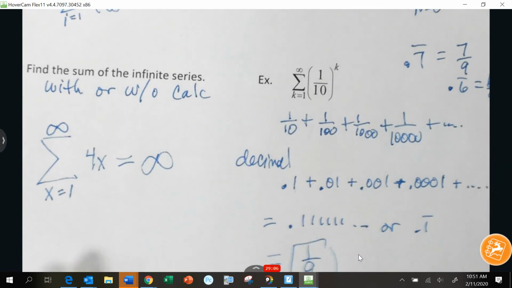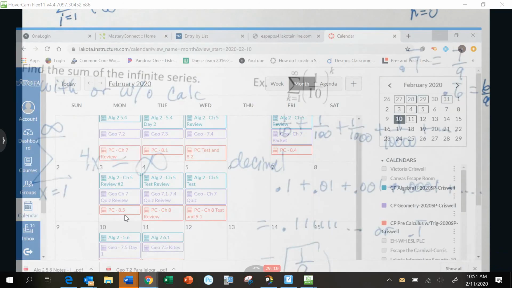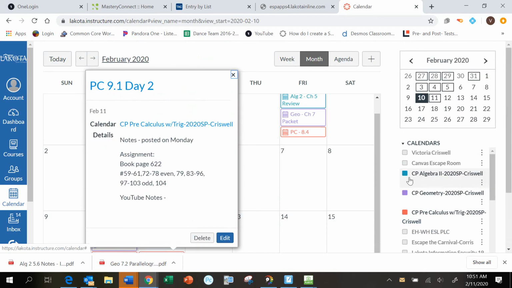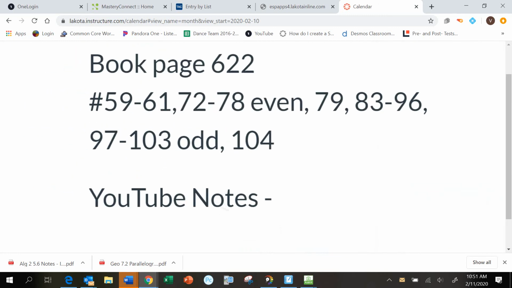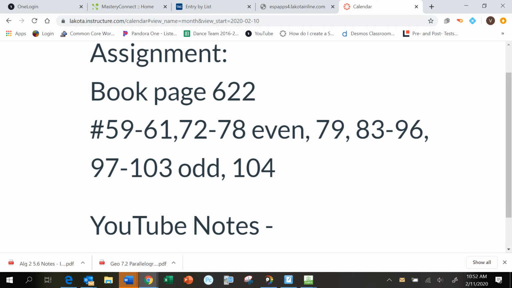The assignment is written in Canvas today, and it is in the book. It's 9.1, so you already downloaded it. But it'll be involving the summation symbol this time. A lot of it's the same stuff we've already done, just writing the summation symbol or adding up the terms.